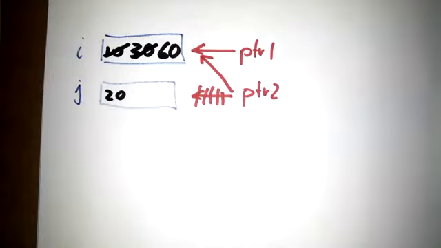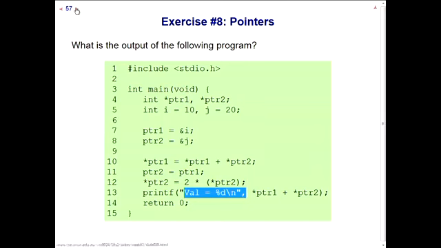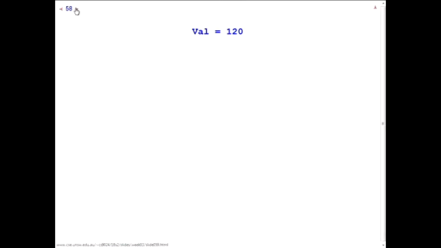And you can see that just by drawing a little diagram like this, it becomes very easy to understand exactly what happens. So again, my recommendation when you deal with pointers, and we will have to do that a little bit over the next 2 lectures in particular, then draw diagrams. That always is very helpful. 120 indeed.